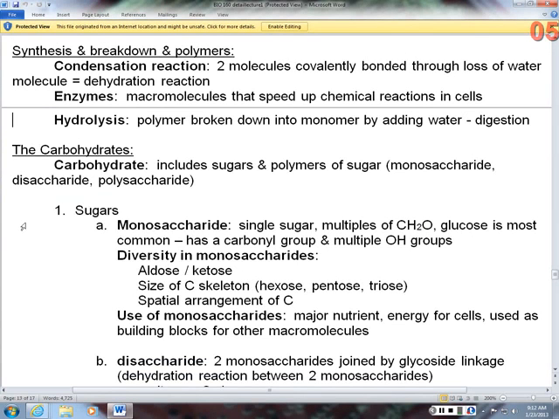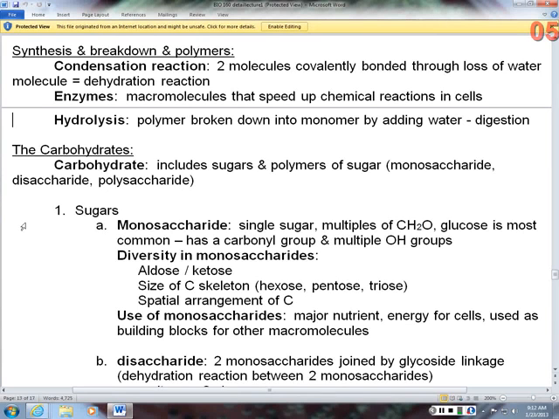So the first group we look at are the carbohydrates. These are going to include sugars. A lot of times people have different impressions that come to mind in the everyday world of a carbohydrate versus a sugar. In chemistry, they're the same thing. The sugar is a common name for the carbohydrate.